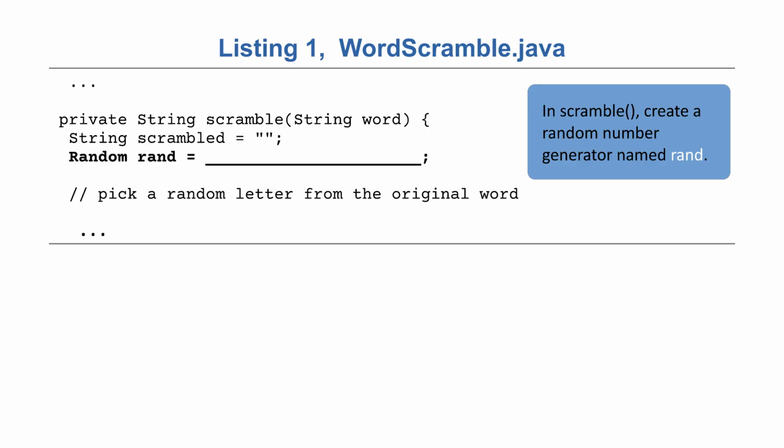Hint: remember, when a variable type, like Random, gets a syntax error that it cannot be resolved to a type, you must import its class. You can easily do this in Eclipse by resting your cursor on the variable type in error and using Quick Fix to add the appropriate import statement. For Java's Random class, you need to import java.util.Random. I'll not be reminding you to do this every time you get the syntax error that a variable type cannot be resolved to a type. Hint: once you fix that error, you'll get a warning that rand is never used. We'll use it in exercise 2.